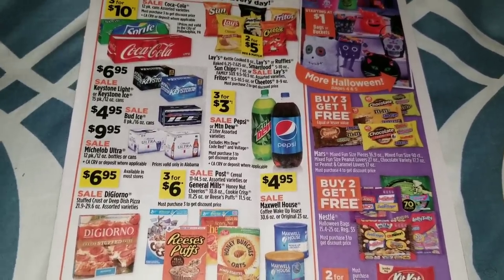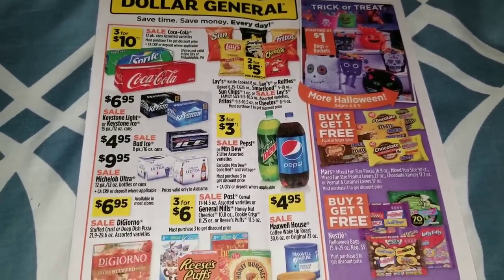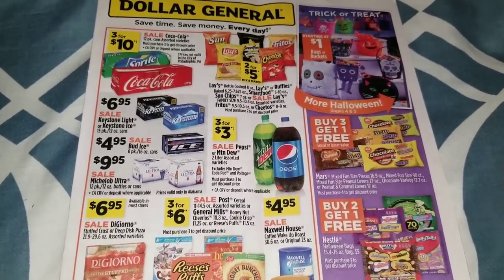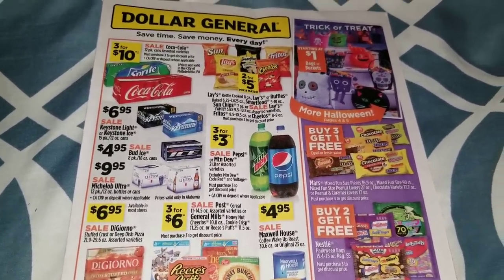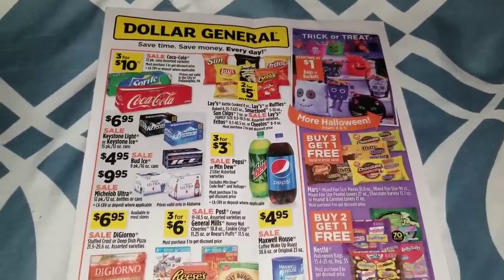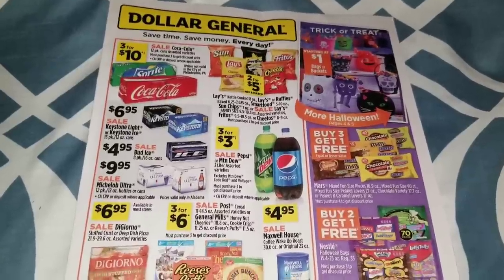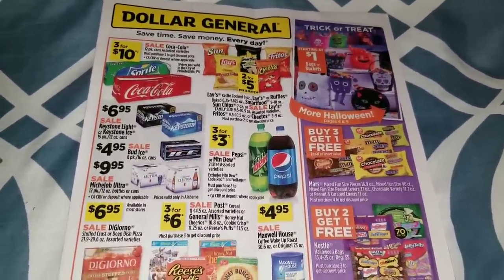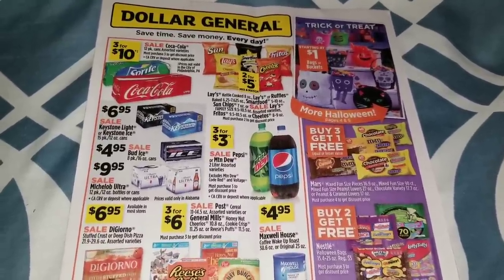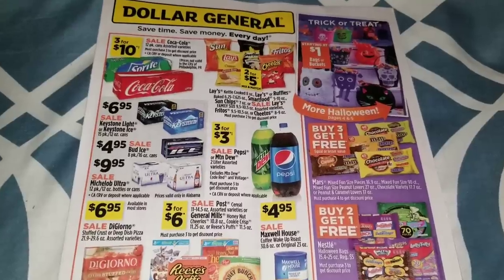You can still go get any of these items at the sale price on October 20th after 7 PM, but there's no $5 off of $25 out for this weekend. That's why I haven't done any breakdown scenarios for this Saturday. It's getting closer to the holiday time and Dollar General always does this where they are going to be very scarce with giving us the $5 off of $25. So at any point if you have a $5 off of $25, be sure to use it, because they're going to stop printing as often during the holiday time.